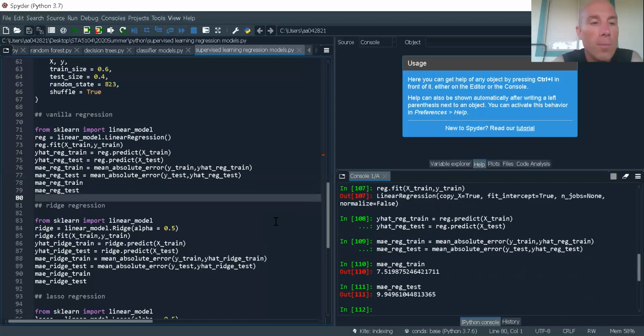All right, so why do I like mean absolute error? Mean absolute error is easier to interpret. The average difference between my observed and the predicted value is about 7.5 on the training set. That's easier to interpret. If I had that squaring going on, it would be hard for me to tell what the magnitude of it is. It doesn't correspond directly. Now, if I run this on the test set, I can see that the mean absolute error on the test set is about 10.